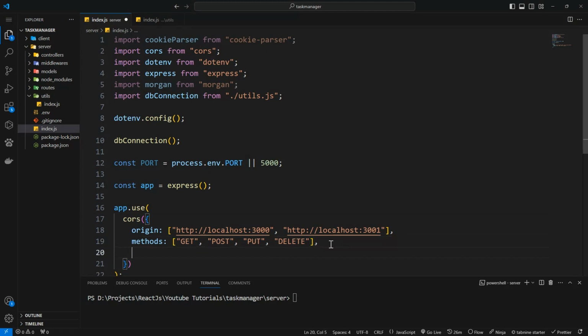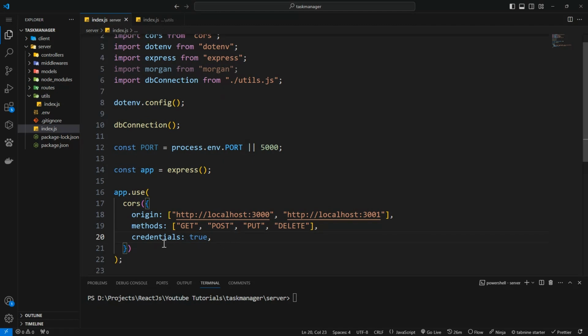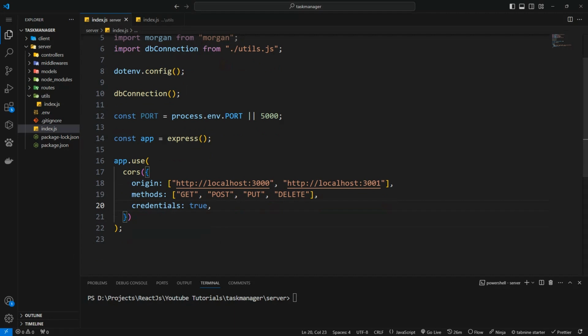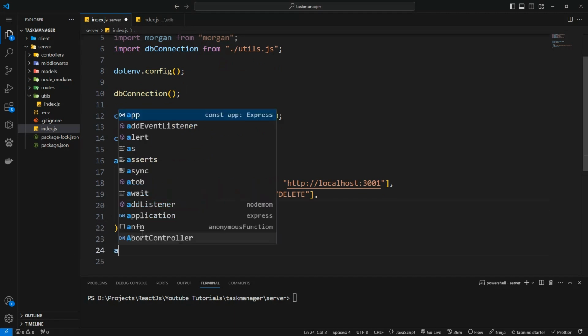And what we want to say is credentials true. Now, because we are going to use cookies, some browsers do have this cookie policy that if you want to set cookies, it will not allow you. So we'll tell cors to accept credentials, so to set credentials when we want to send the response back to the user. So if you don't set this, the cookies might not be set on your local machine when you log in, and you'll not be able to process the other requests. Okay, great.